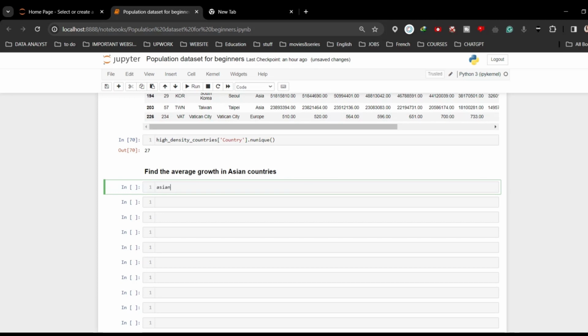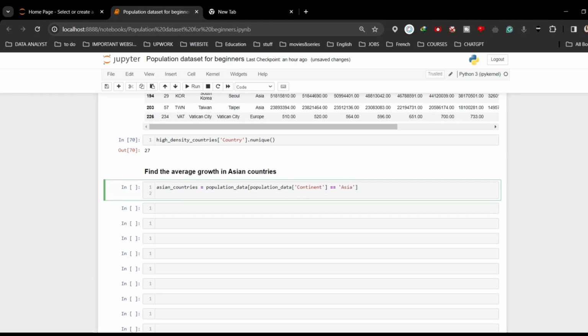So Asian countries equals population data. So Asia is a continent, so obviously we're going to use continent equals Asia. So these are the Asian countries.